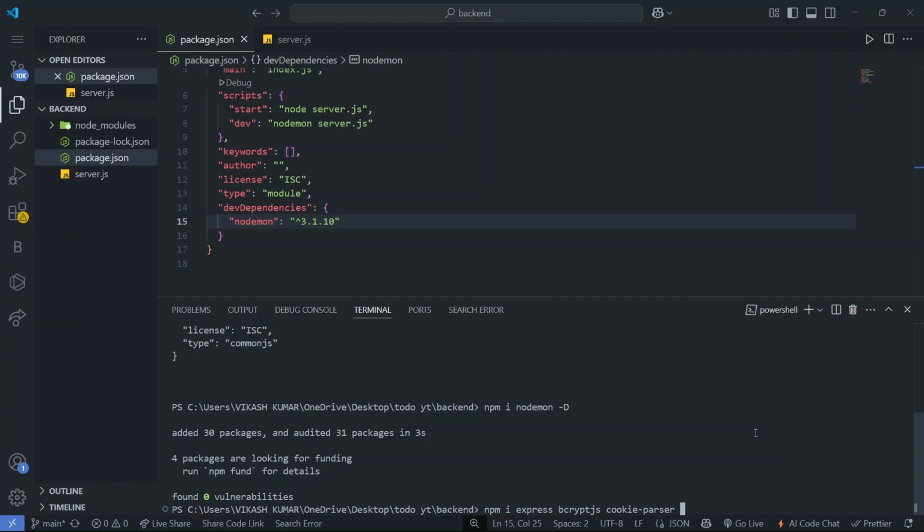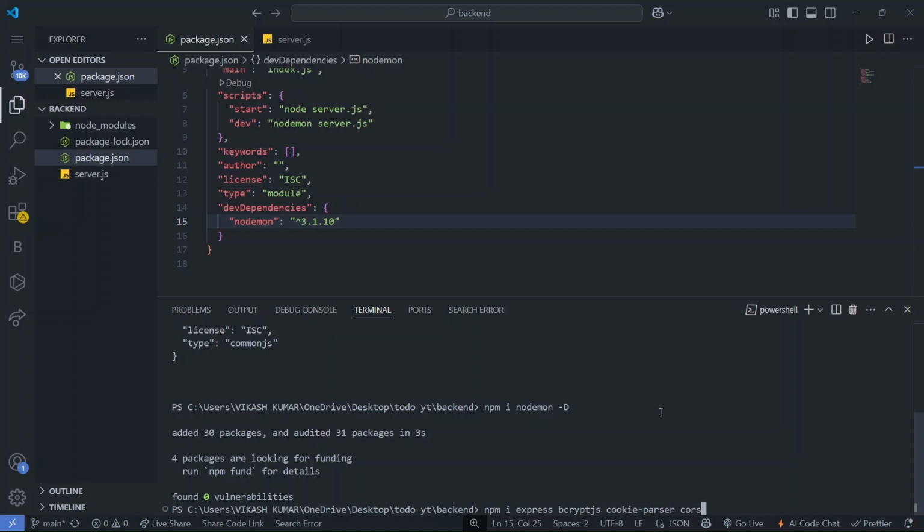After that, we have to install cors. When we build a front end and access data from the backend, our server is running on 5000 and our front end is running on 5173.